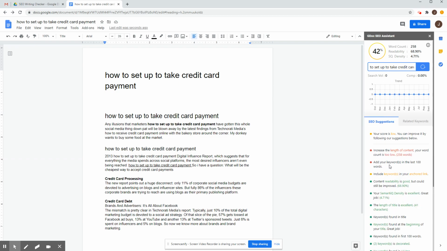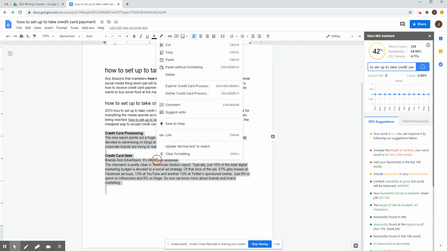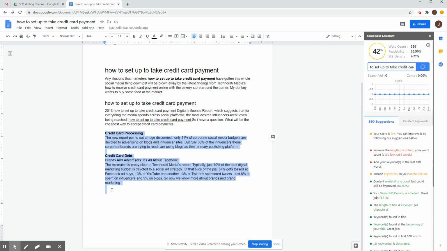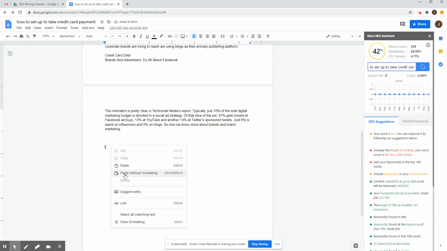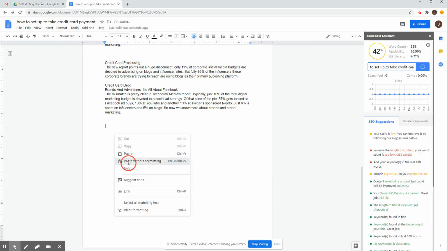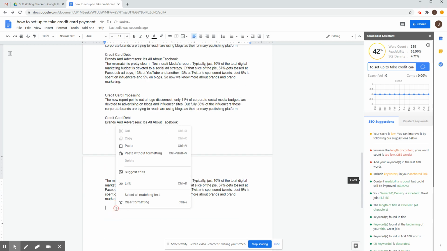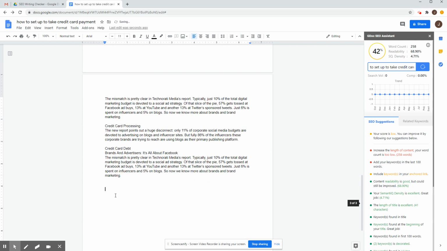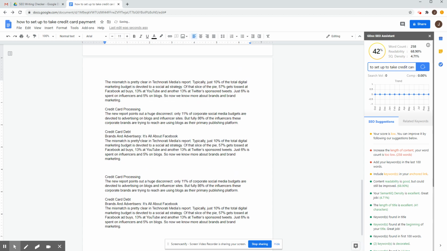Let's just see if we can increase the score by increasing the length of the document. Excuse me. All right, I'm just gonna do it a little bit easy to just create some volume and show what the score can be. I could have done this way easier and better.